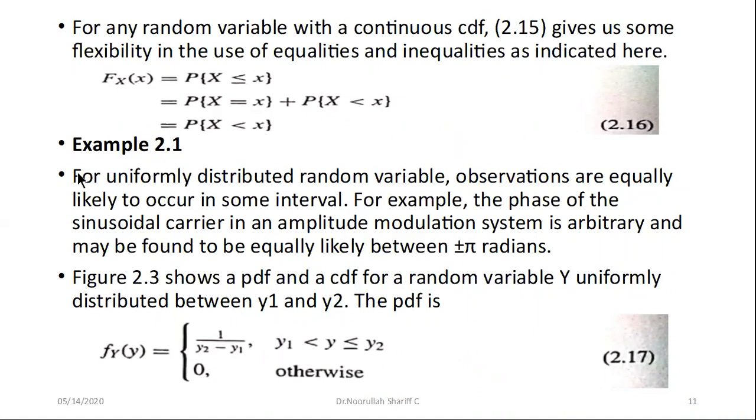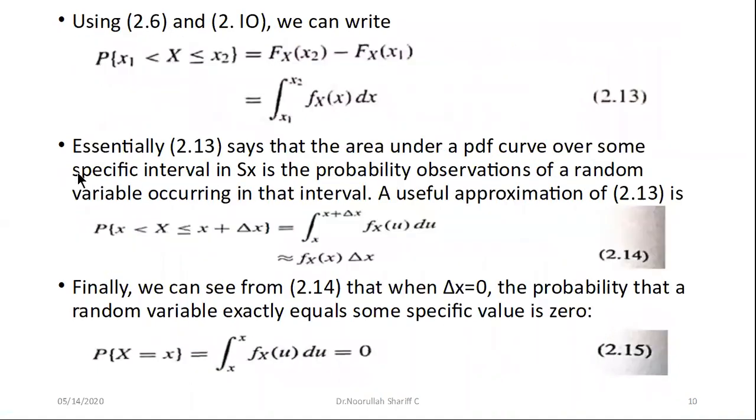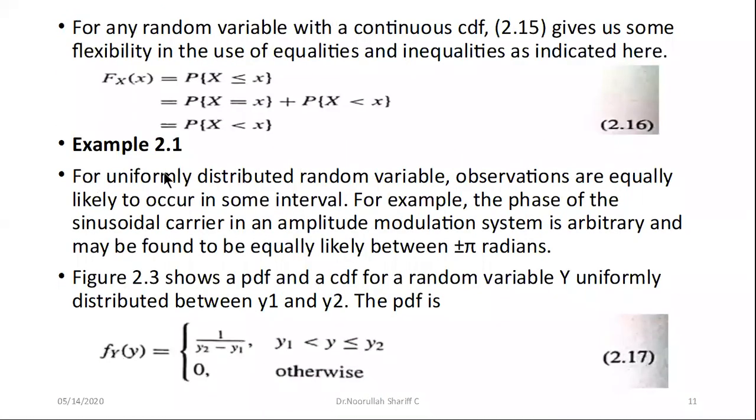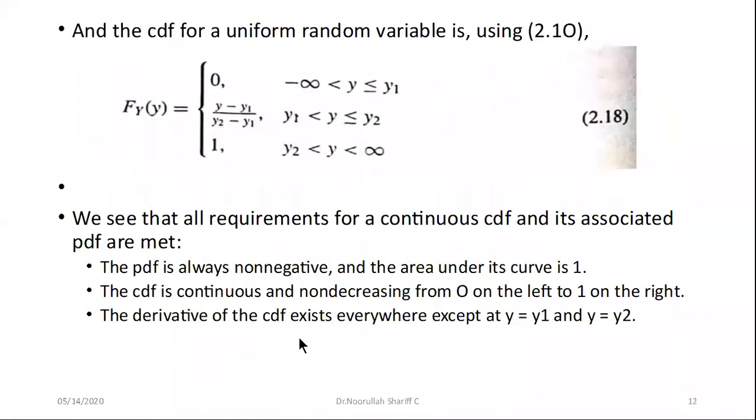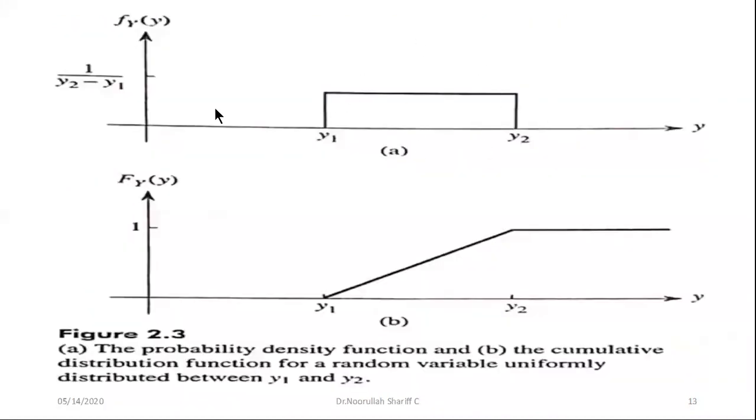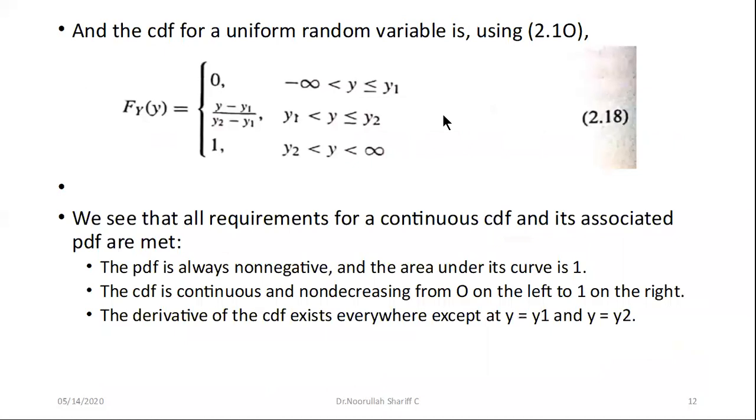Okay. So let us see some of the examples which occur in continuous random variables, right? First we have the uniform distribution random variable, where the observations are equally likely to occur in some interval from say y1 to y2, constant between y1 and y2. The figure for that can be something like this, right? Equally likely, so the probability density function will be constant throughout.